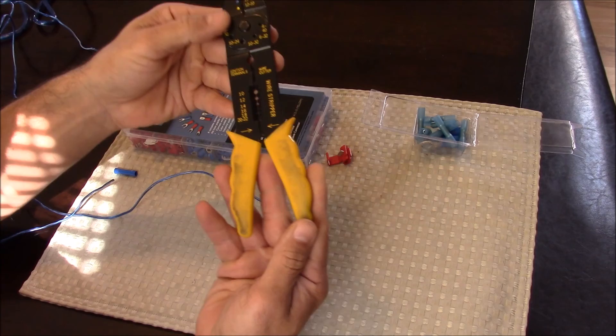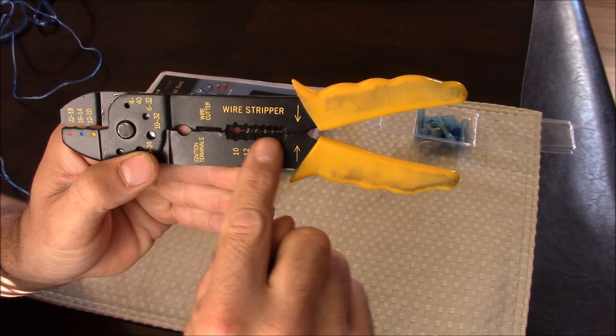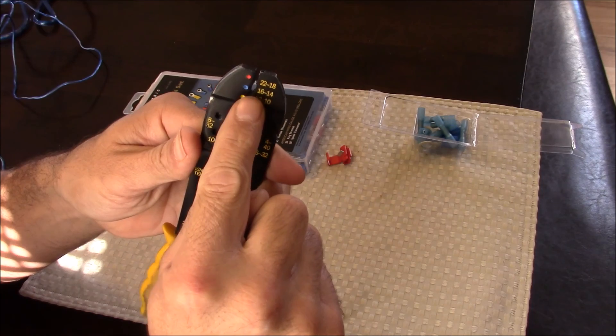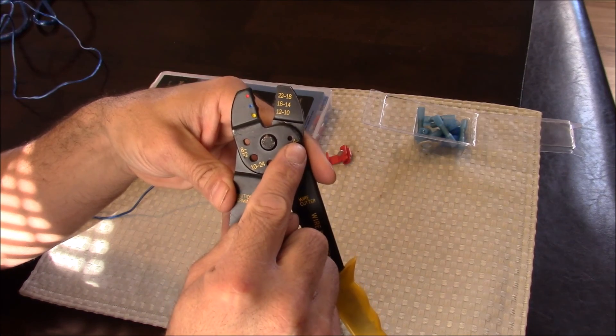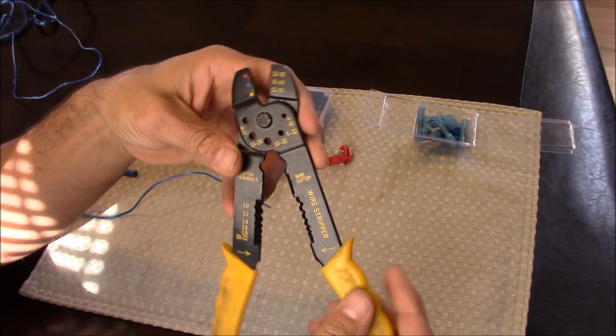You'll also need a pair of wire strippers. I picked this up from Harbor Freight for only $5. This is actually a wire stripper multi-tool that does various different things — it strips wire, it also crimps connections, and it has holes to check various different thread sizes for screws. If they're a soft metal screw, you can actually cut them here also. And just below that is where you can cut the wire.